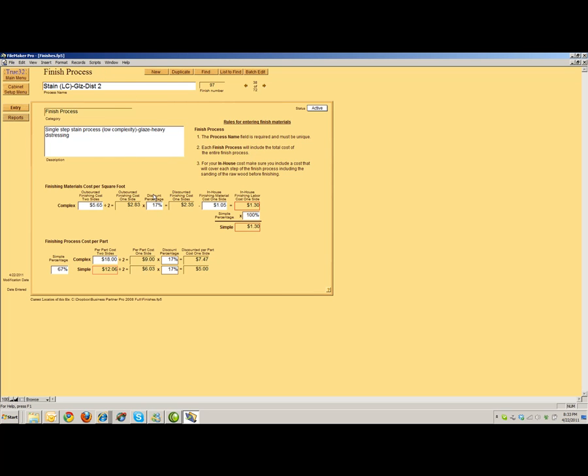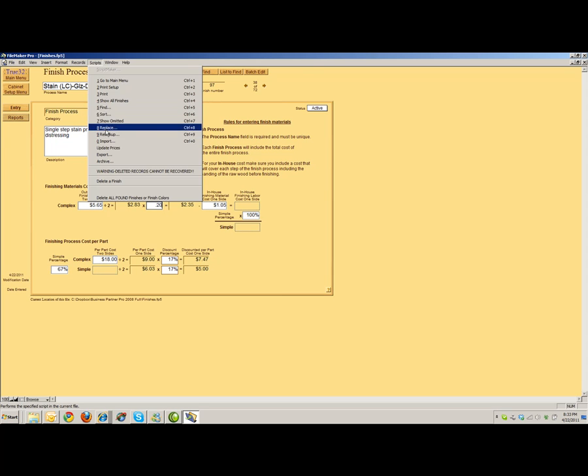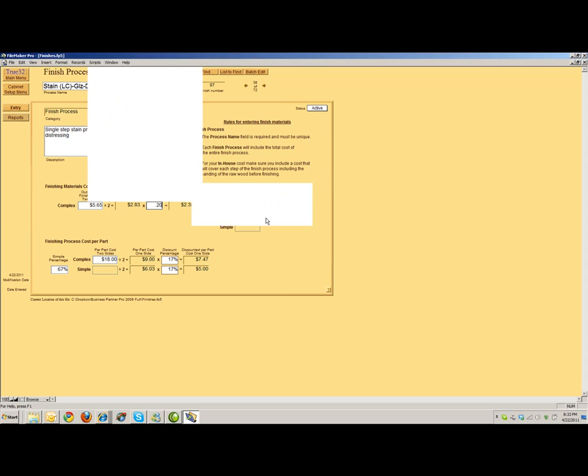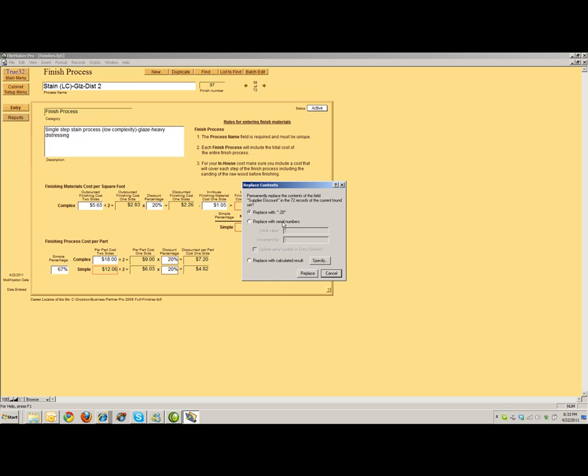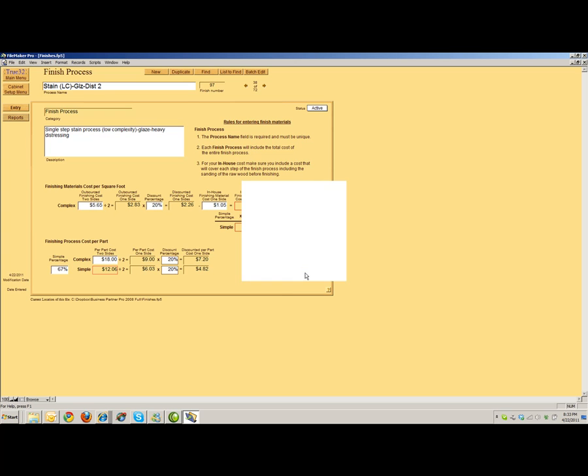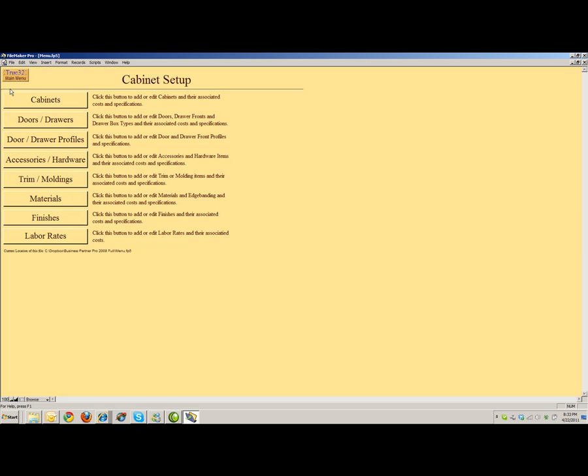Now, just for a quick review, we're going to go back and change them back. So I want to change this 17 to 0.20. I'm going to go to Tools, and I'm going to Replace, Proceed, Proceed. I want to replace it with 20, Replace, and now you see they're back to 20. And if I scroll forward, we see that they are 20. Then I'm going to go back. That got my finished processes.